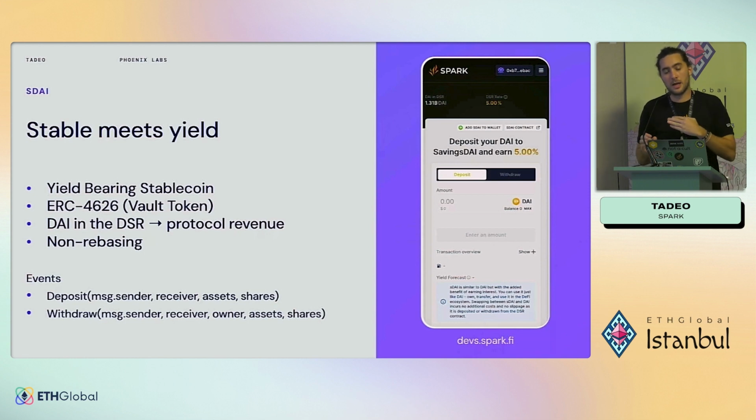With sDAI, we don't have that, meaning that if your protocol is going to be involved in minting or burning sDAI, you're going to be looking at those two events down there, Deposit and Withdraw. That's the only major difference. Everything else is pretty much standard. A couple of things. It's a vault token, so it doesn't rebase. It simply accrues interest over time. Therefore, basically its value goes up in time.